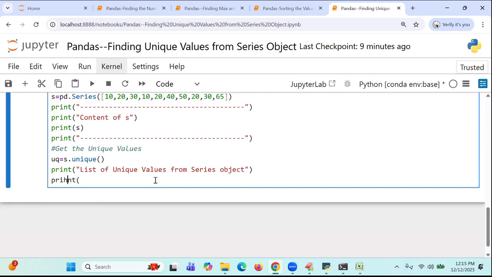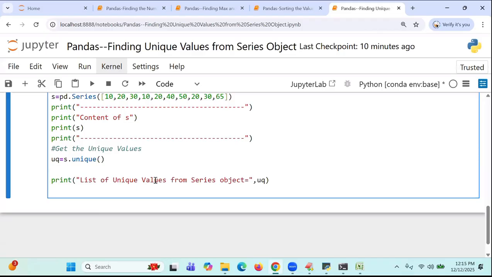Here I will write number of unique values is equal to s dot nunique of. That will give you the number of unique values in the series object. What type is it? Int.